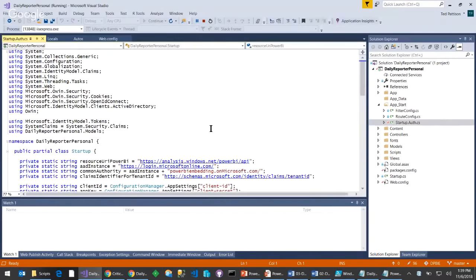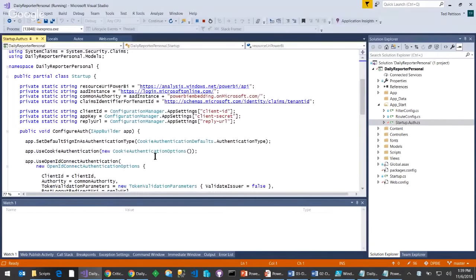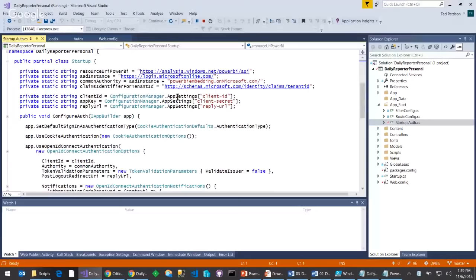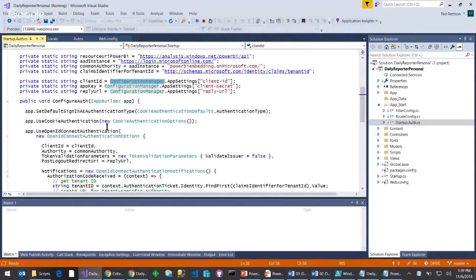And so if I look here and look in startup, what we need is we need to get these values, the client ID, the client secret, the reply URL. But now we use OWIN components to initialize our application, and we're going to use cookies.